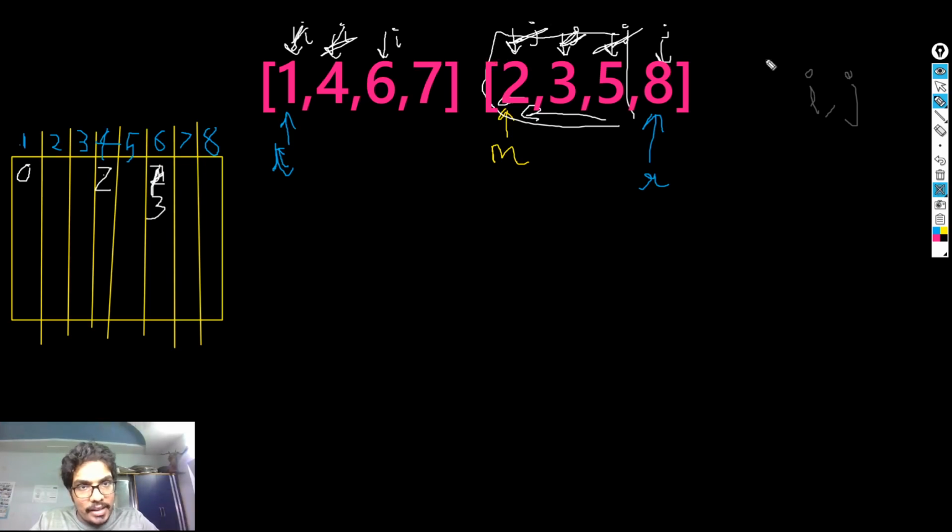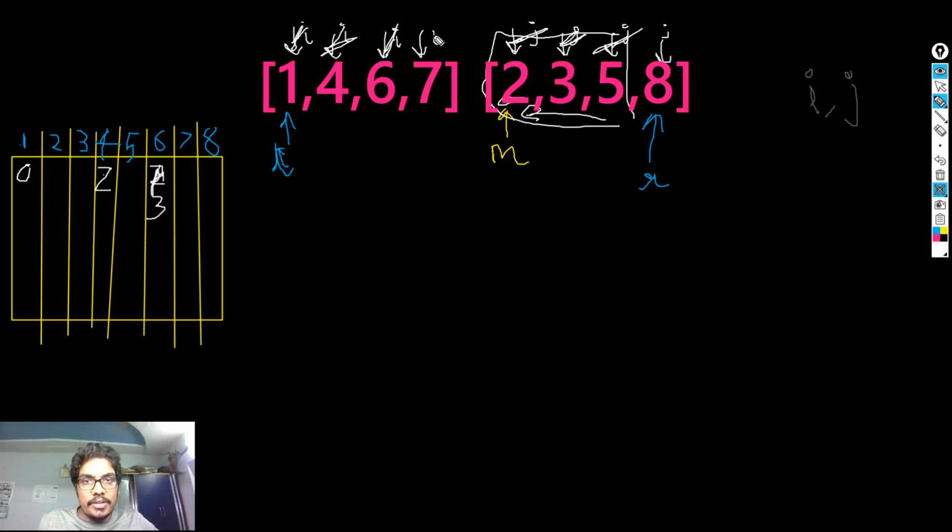If we had to reinitialize J and reiterate the elements, then it was n square, but we just increment J all the time. And once we increment J, I is incremented from 0 to mid, like 0 to M, and J is incremented from mid to R. Now when J has reached R, we just say I is incremented to 7.